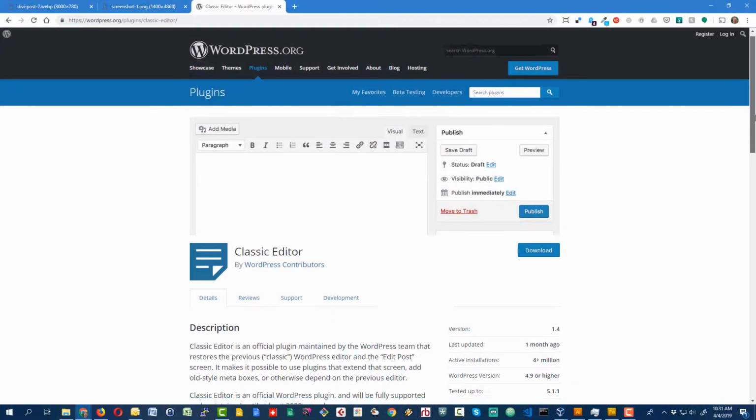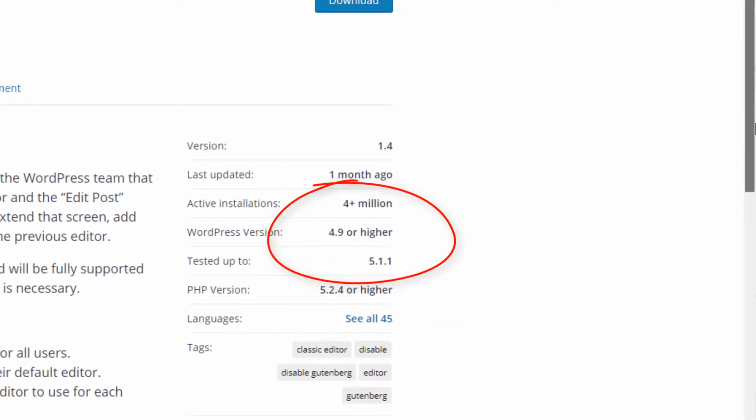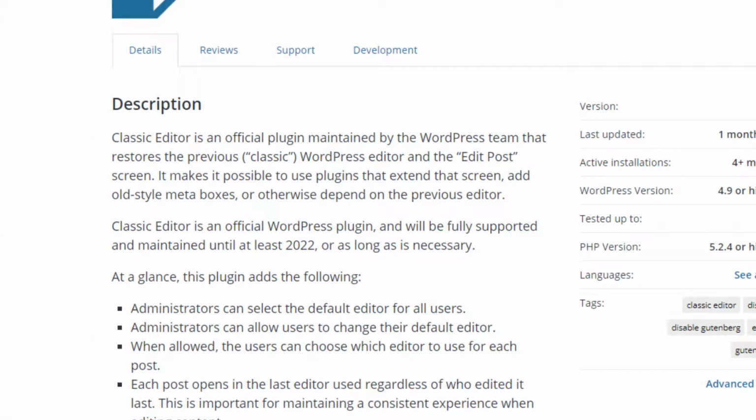I like that Gutenberg interface is available, but frankly, I want the choice of whether to use Gutenberg or classic text editing. More than that, I want the choice to continue past 2022. According to its own website, the classic editor is one of the most active plugin installs in the history of WordPress. Unfortunately, the classic editor is also built to actively funnel users toward the Gutenberg editor, whether we like it or not. So there are alternative plugins that may help.